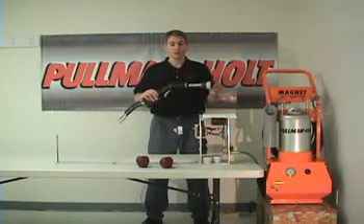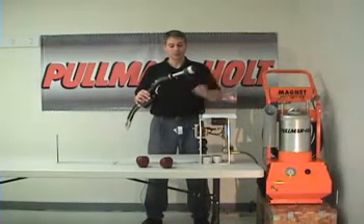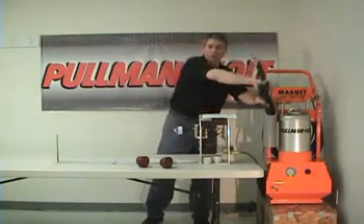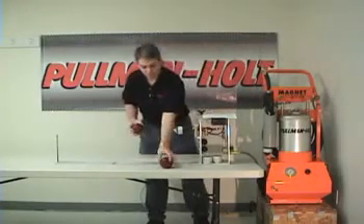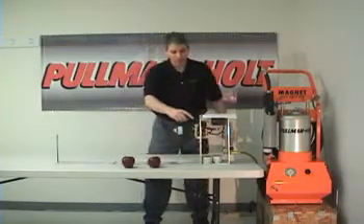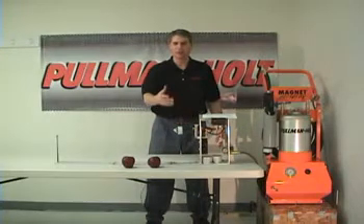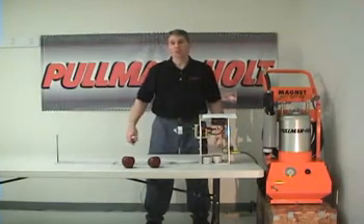To demonstrate the benefits of Magnet Spray, we've put all the same components used in the gun on this test fixture. We'll spray two apples — one for four seconds without electrostatics and one for two seconds with electrostatics — and then we'll compare the coverage. This feeder tube contains a mixture of diatomaceous earth, essentially just a tan powder mixture that shows up well against the red apple, showing where the spray reaches.